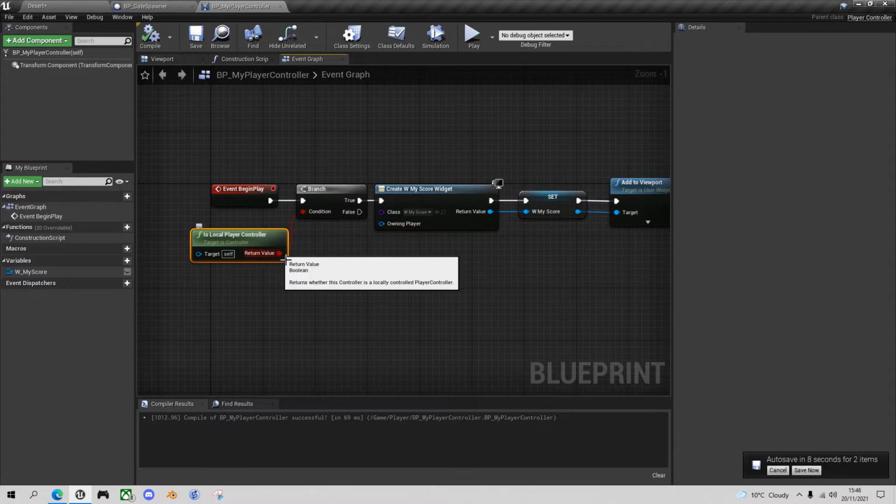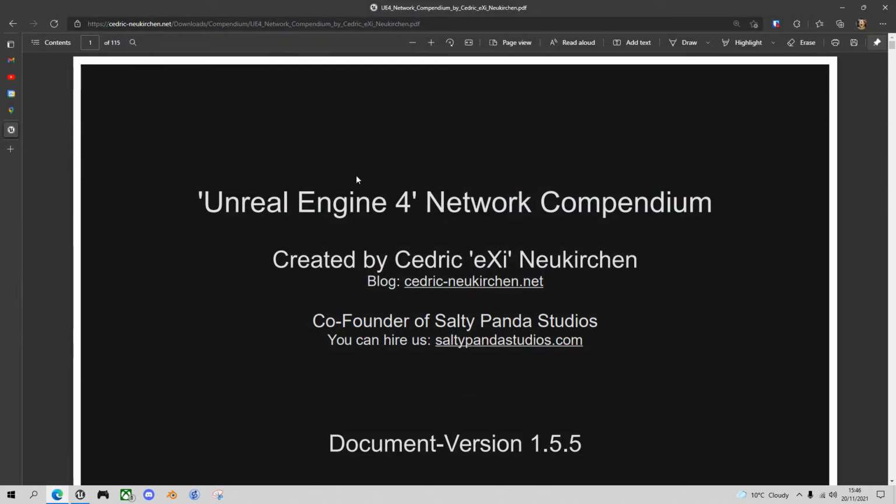And I'm going to show you a useful document that I came across. I'm going to put a link to this in the playlist. But there is this Unreal Engine 4 Network Compendium that's been created that talks all about network replication and what objects Unreal Engine 4 creates.